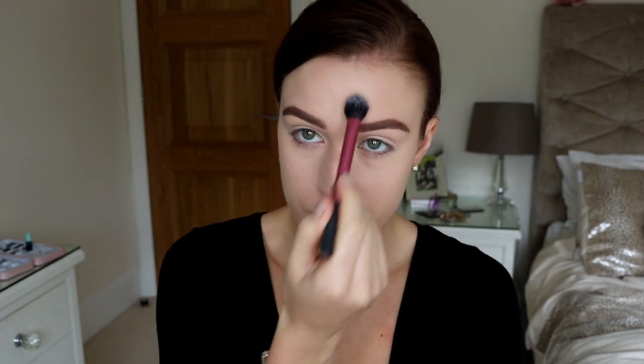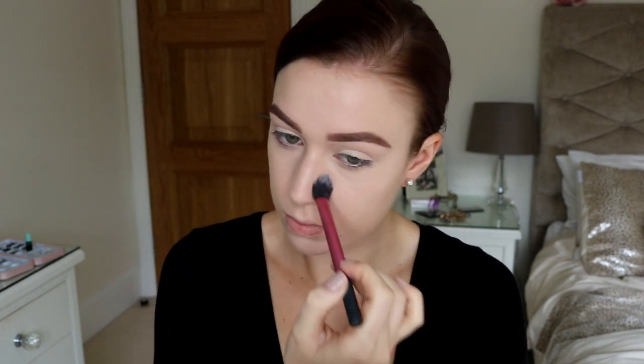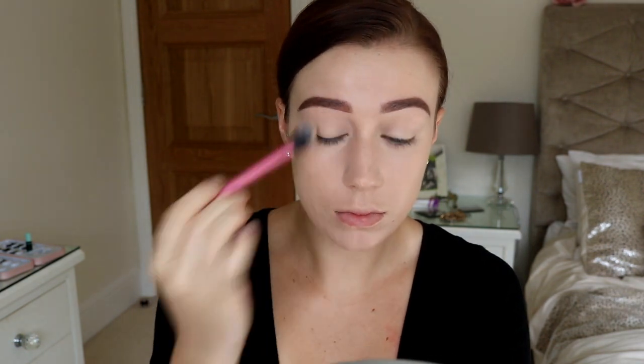In this look I do not want anything running down my face and I do not want to look oily, so make sure that you set that. I'm just going in with my Soap & Glory Instant Retouch Powder which is just the best — you guys need to try it, it leaves your skin looking super flawless. And then I'm going in with a big fluffy brush and just setting the rest of my face because you do not want your powders just to stick to your face because then it will look patchy and uneven.